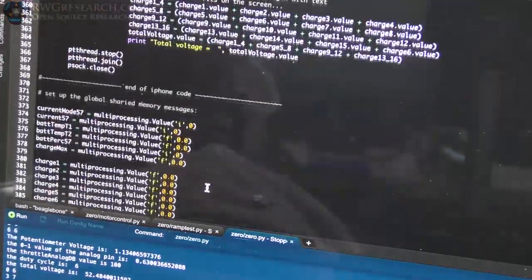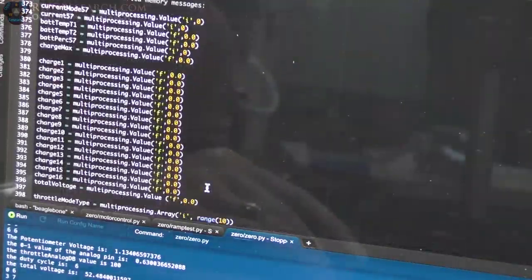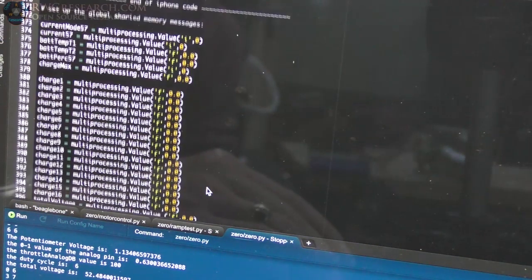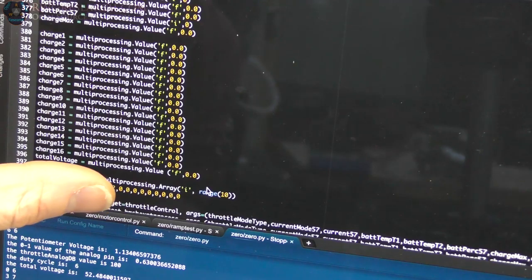So anyway, this stuff down here is just a bunch of gibberish. This is the rest of the code I wrote a long time ago when I showed you the data coming through on my iPhone and it working. And then here, I set up all these variables in shared memory.